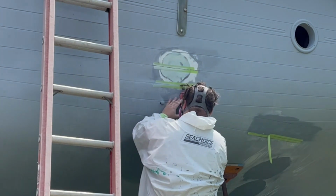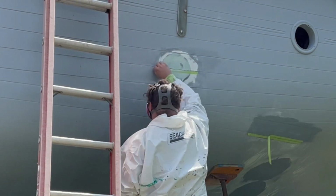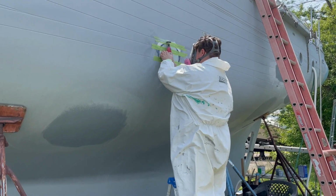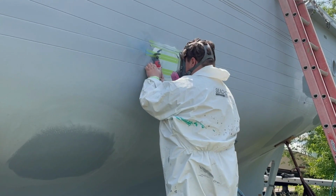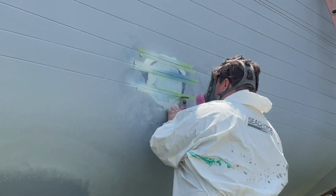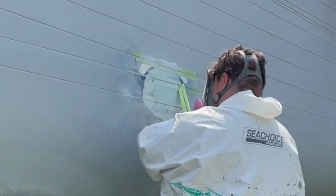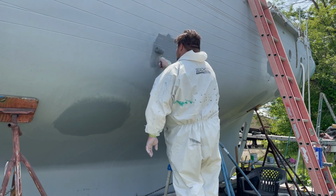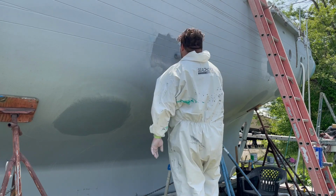If you're wondering why this primer doesn't match the rest, it's because this is straight gray and we originally used a mix of half white and half gray on the rest of Stratego. You can see the primer process in a previous episode. And with that, we have one Thru-Hull left, above the waterline by the way, and Stratego has one solid coat of primer. Guess what comes next?